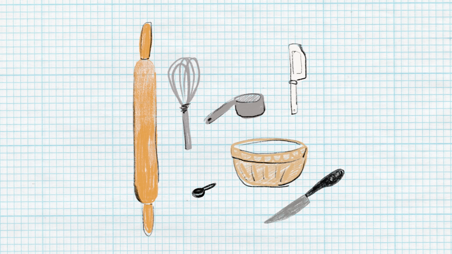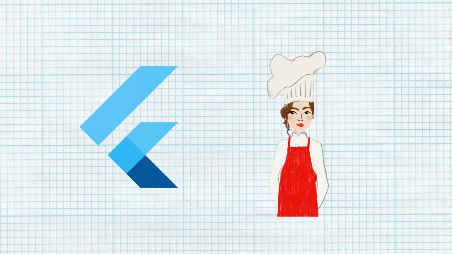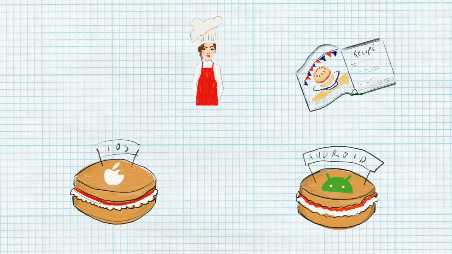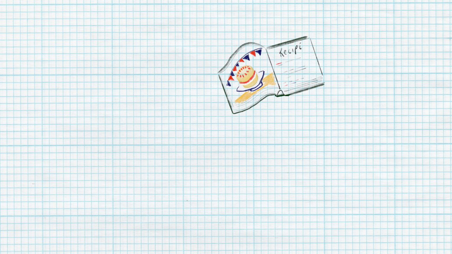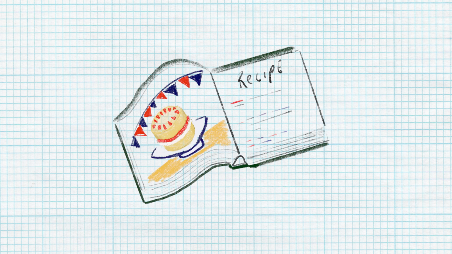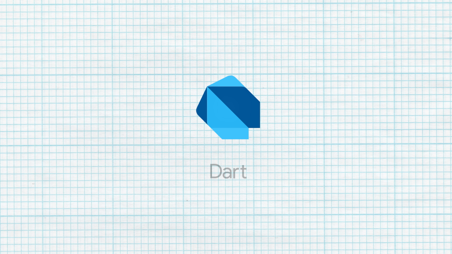All right, so here's how I understand this. The app itself, that's like the cake. And the chef, well, the chef bakes the cake. The chef has all the tools to make any cake you want and can put it all together. Flutter is the chef. She can bake iOS and Android cakes from the same recipe, but she can't improvise. She can only follow precise instructions and she can only speak a few languages, notably Dart. The recipe, the program, must be written in Dart.